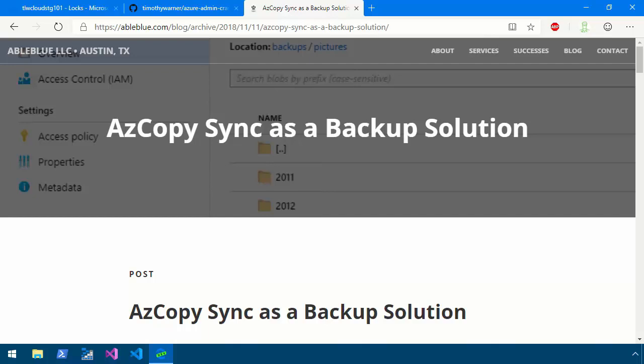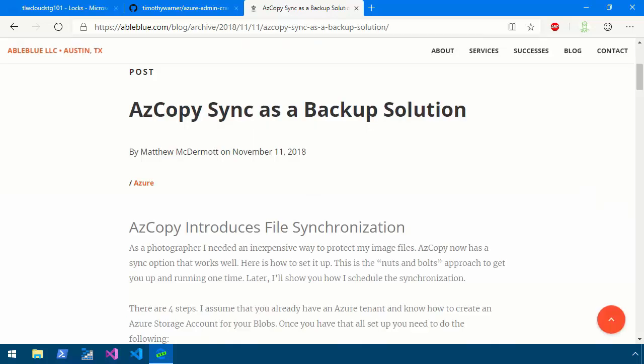Now, if you've ever heard of Azure File Sync, that's one possibility, but I'm going to leave you with this one. I found this article from very late 2018. The post is called AZ Copy Sync as a Backup Solution, and I realized I actually know the author from Pluralsight. It's funny how often I wind up reading a helpful blog post, and it turns out to be somebody I know, fellow author at Pluralsight or a Microsoft MVP. But anyway, Matthew goes through how to use AZ Copy not only to back up your storage accounts, but to use the newest version of AZ Copy that has some synchronization capabilities built into it. In fact, let me know in the comment section because I'd be happy to record another YouTube video that walks you through how to configure that specifically.